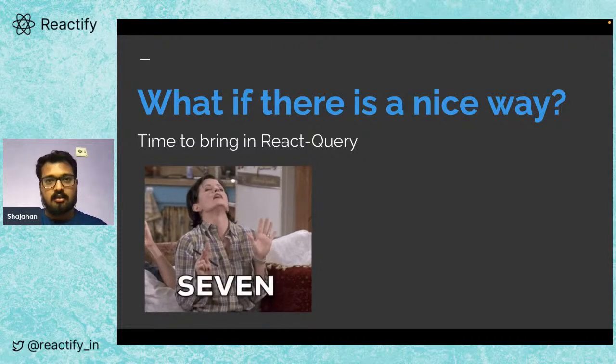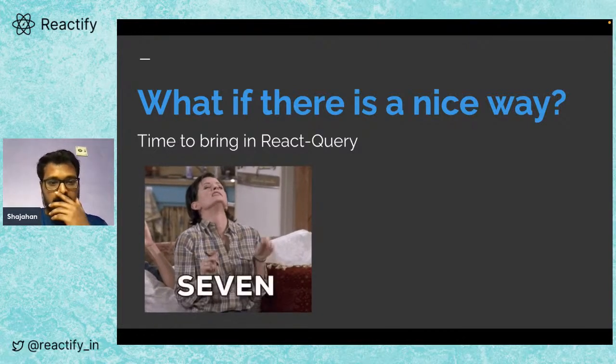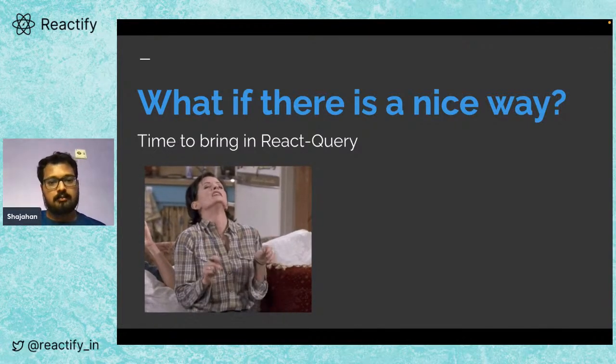Even the Redux co-author himself is saying we don't really need Redux. So how do we do it today in a modern way? How do we fully utilize hooks? How do we make sure request management is so simple, so that we can develop our features so fast? That's where React Query comes in.